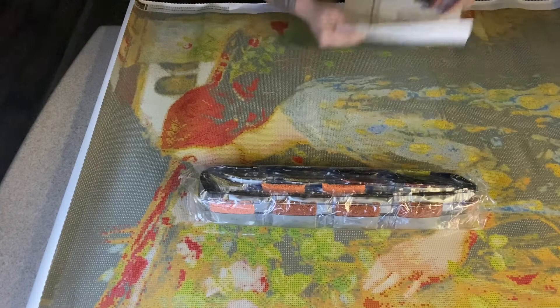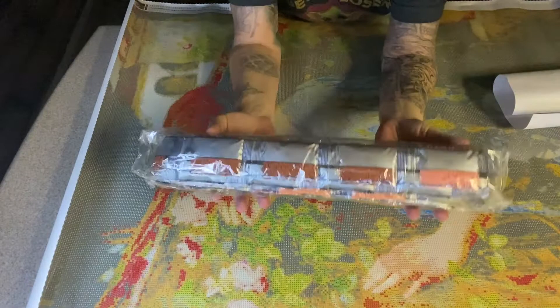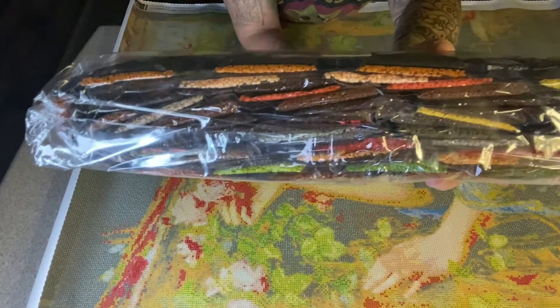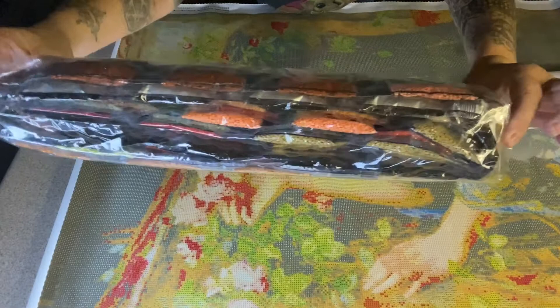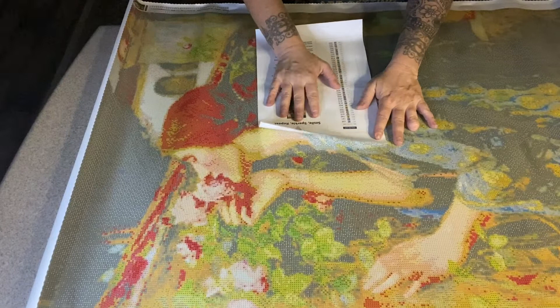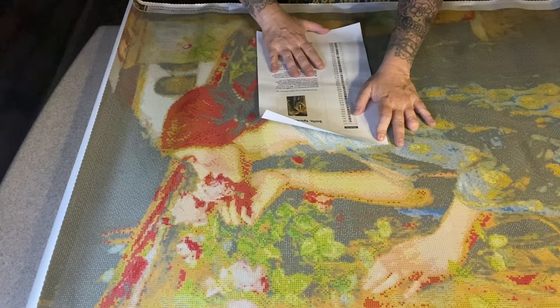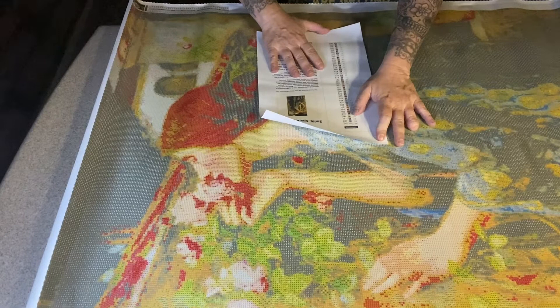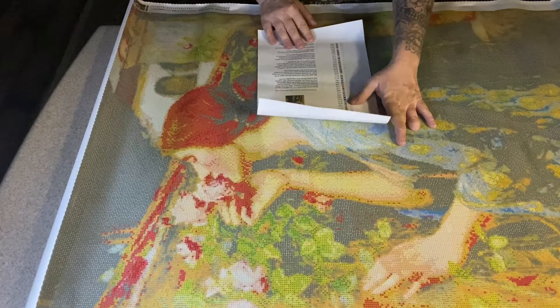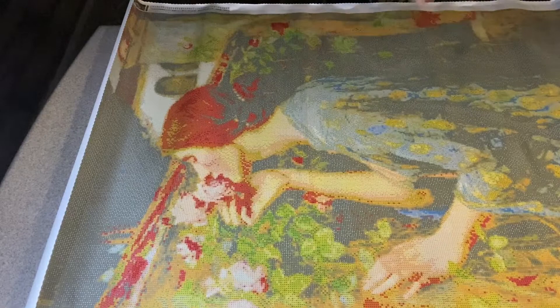So like I said, it's a square drill kit with 39 colors. Going through the inventory, there are a lot of reds, pinks, and burgundies — some greens down there, some yellows, and some really dark colors. We have lighter colors like 159, 166 for the green, 310, the burgundy 550, 3371, 3750, 3842 which are really dark. Then there's greens, pinks, 844, and 823 with that blue.